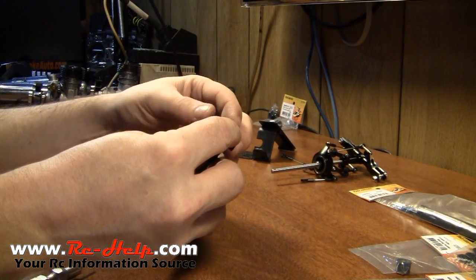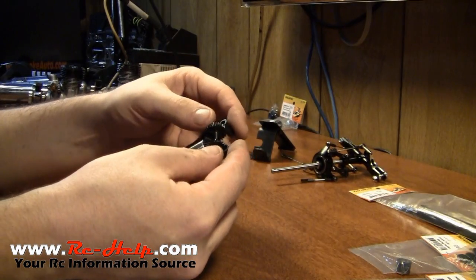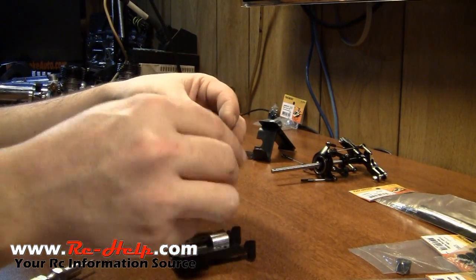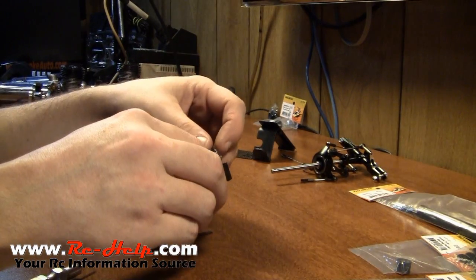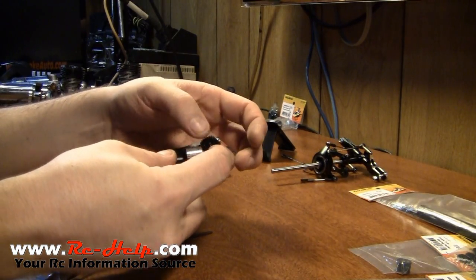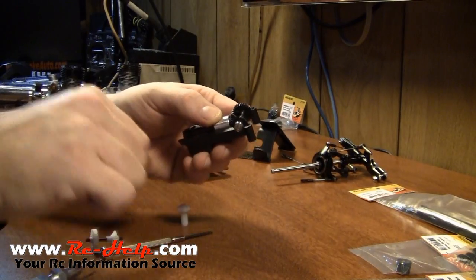If your gear mesh is too tight, then we need to move that shim to where we can lower this down. And that is actually a little tight. So we'll go ahead, swap this shim around, stick it back in there, and now it spins nice and free. Bolt that all back together, and your front block is done.